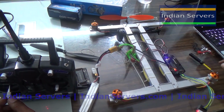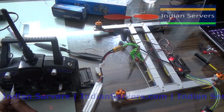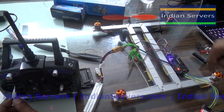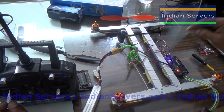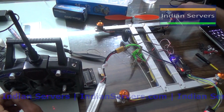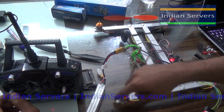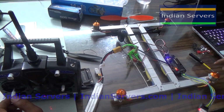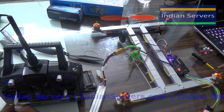At the same time you have to check the direction of the motors. These 2 motors should rotate in clockwise and these 2 should rotate in anti-clockwise for the H configuration. This is rotating in clockwise and these 2 are rotating in anti-clockwise direction. So this is how you have to calibrate them.